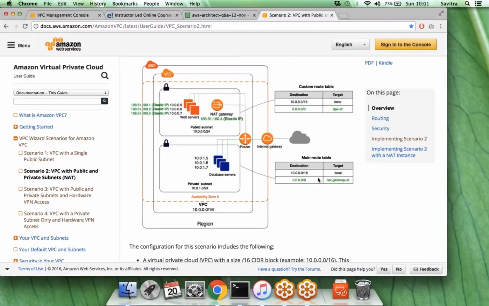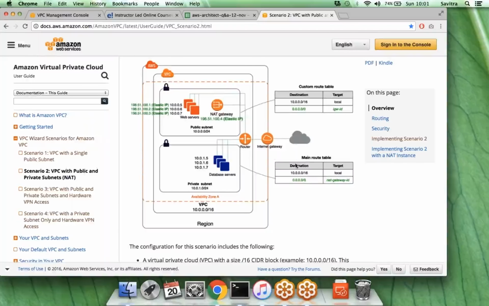In this table, you have a record pointing to the NAT gateway, and the IP address 0.0.0.0/0 refers to external IP addresses, the internet basically. For that destination, you have a target of the NAT gateway.